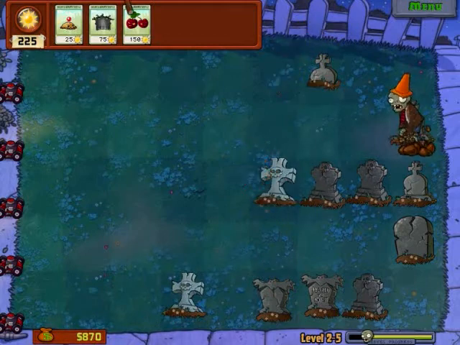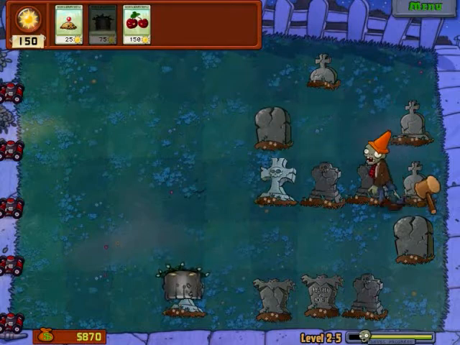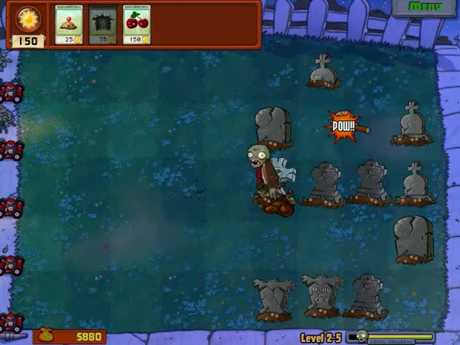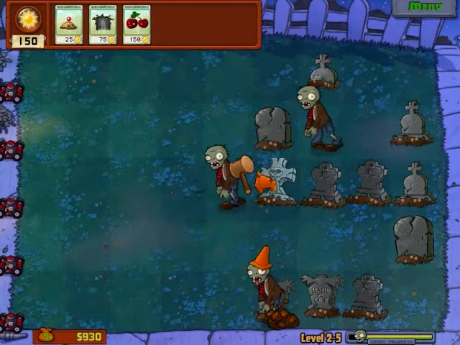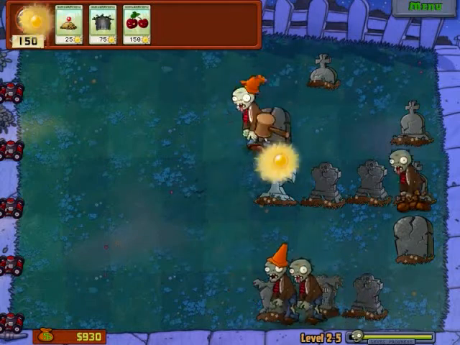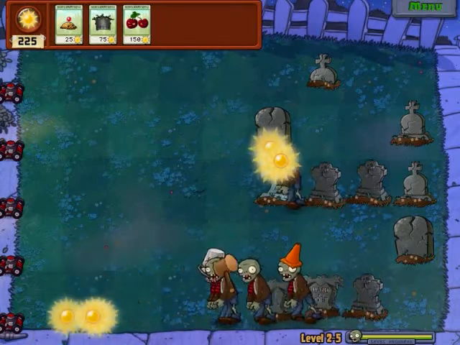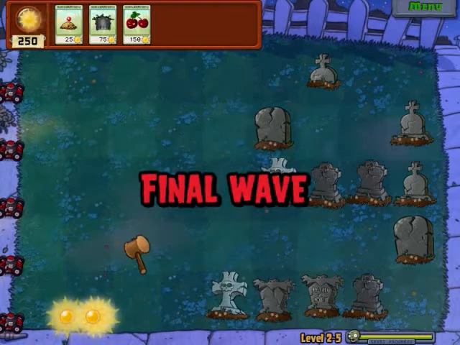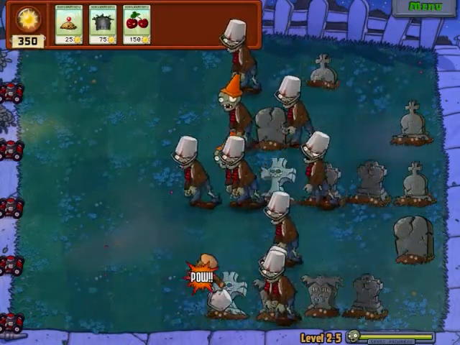Oh, I didn't even realize we had that much money. Keep in mind where you plant the grave busters, because zombies will eat through them just like any other plant. See, this is where the chaos begins, and zombies start walking faster and start rising more frequently. And oh, see, there's a buckethead zombie. There's a final wave. It just doesn't show up on the thing.